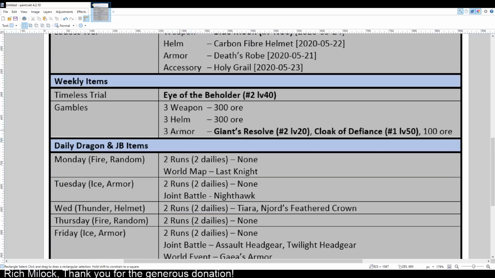Moving further down, from the weekly events now, right? Last week, Timeless Trial gave me an Eye of the Beholder. This would theoretically let me get a second Eye of the Beholder to level 40. I have 3 of them in my bag right now. So if I use them to build up another accessory, it would be a level 40 accessory. But I don't really have the gold to build it up, so they'll just sit in my bag for a while. I may even convert them to ore eventually.